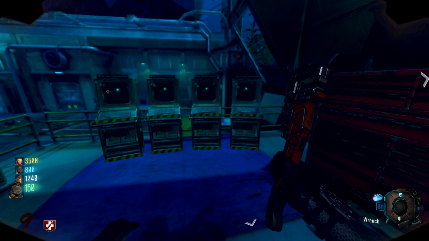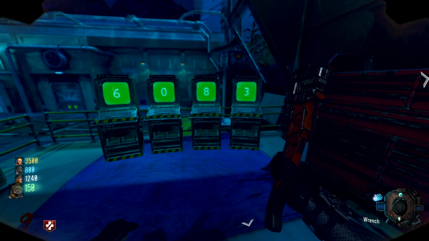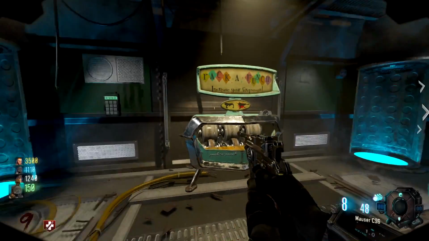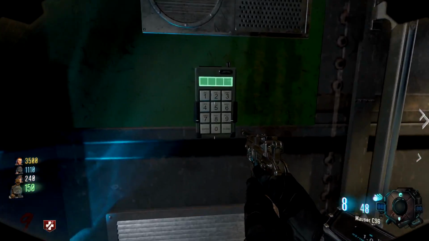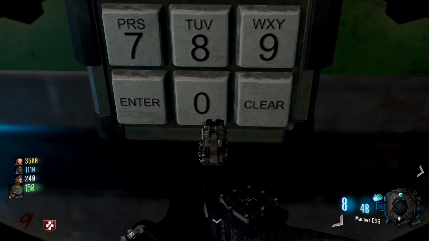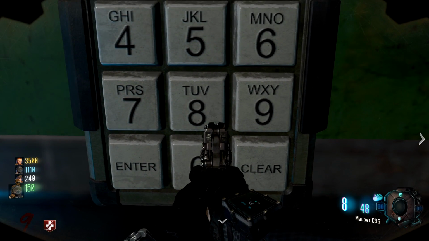So once that's done, it will flash green and give you a number combination. I got 6083 in my game. It's always going to be a random 4-digit number. So you need to remember that. And you jump into the submarine and you need to enter that number into the keypad. It could be 1111 for you. It's a random number. Mine was 6083.